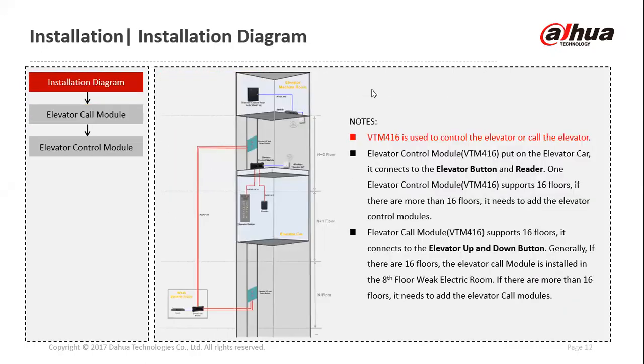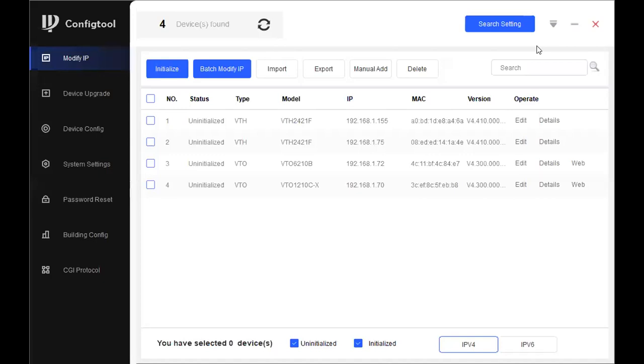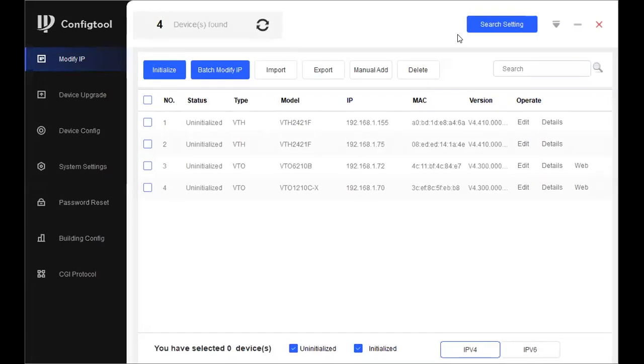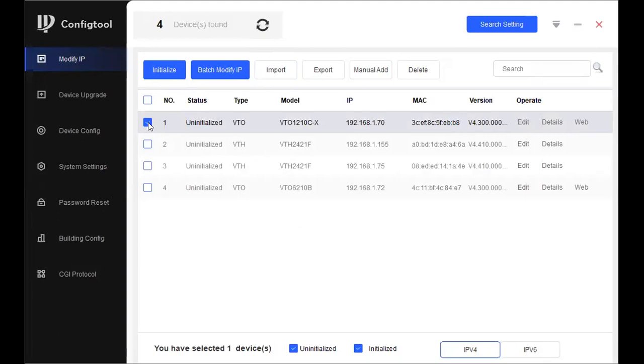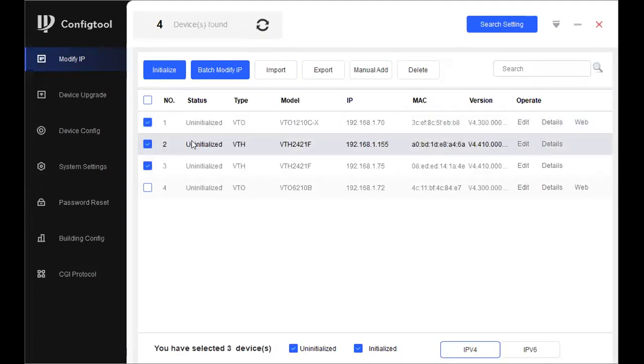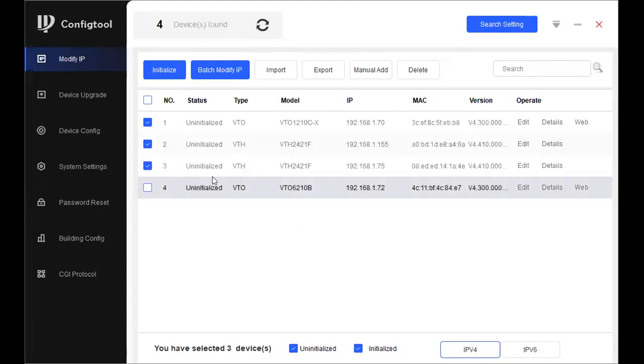Okay, away from that, now we go to the order of the day. Today I'm going to do configuration for an apartment case, and at this point I have 4 devices. Device number 1 is an outdoor station. Device number 2 is an indoor station, maybe to mimic one house. The other one is an indoor station to mimic the other house. And then we have this VTO that will be used as second confirmation.